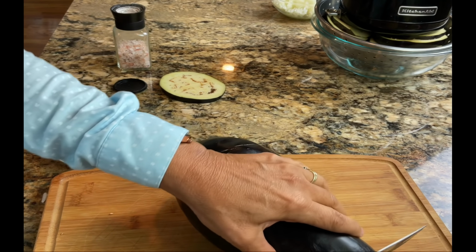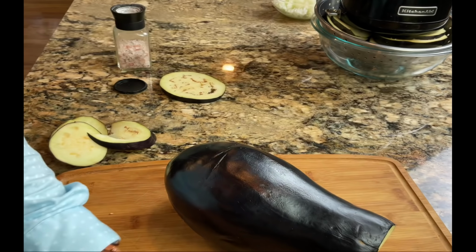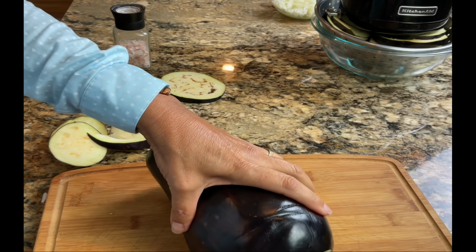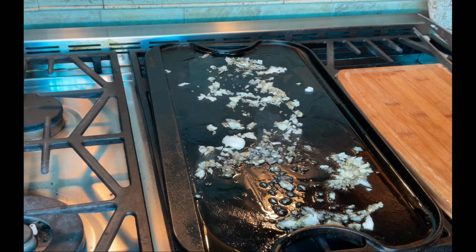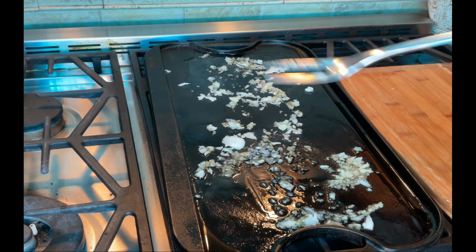Now in this one, I'm not going to do the salt technique. We're just going to go ahead and use it as is. And we are going to make what's normally known as an appetizer, but it could actually be for your complete meal. For our second recipe, which is kind of our appetizer, you could use a skillet.